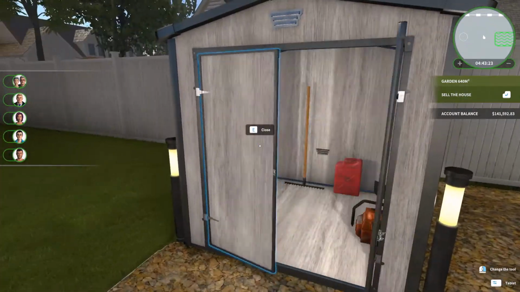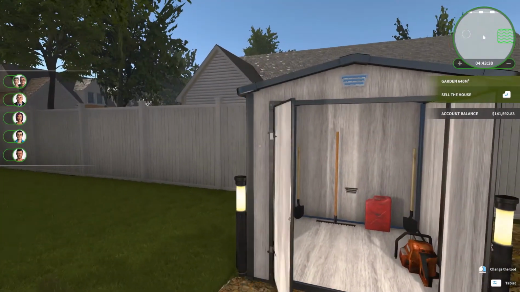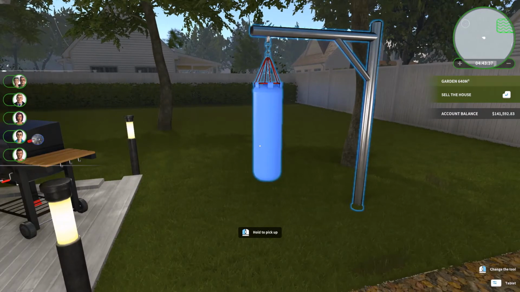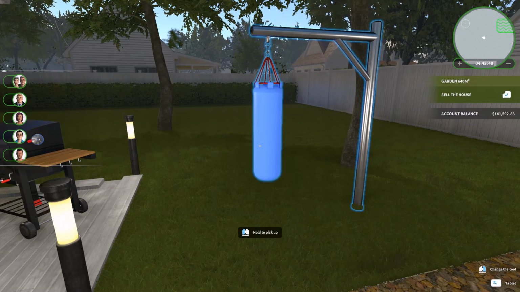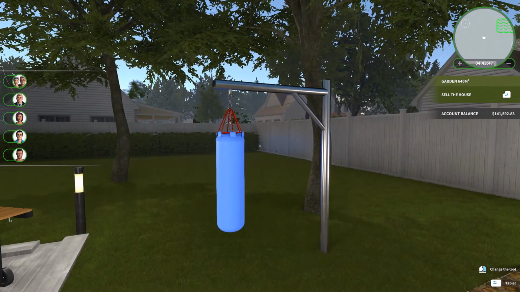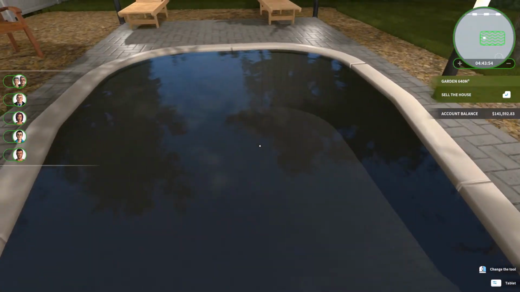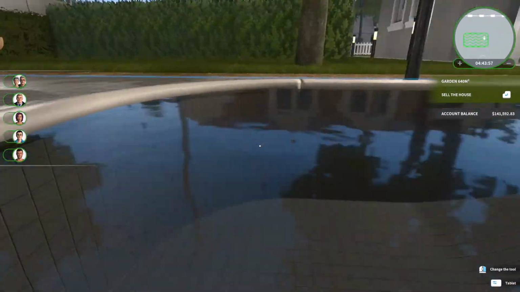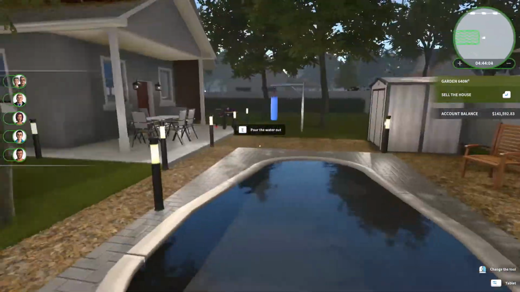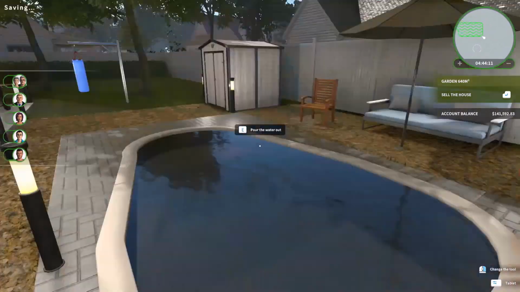You do have a storage shed back here for our gardening needs. So we got a chainsaw, shovel, gas for the chainsaw, rake, etc. You do have a punching bag to work out with. There is workout equipment I could have used, but I thought that'd be too much for a simple house like this. There's probably a gym down the street. This is just a boxing bag, punching bag, whatever you want to call it, to release your anger on. You do have a nice pool area though. I added a pool so you could be all cool and nice during the summer, obviously bringing back the blue theme of the house. And that about sums it.